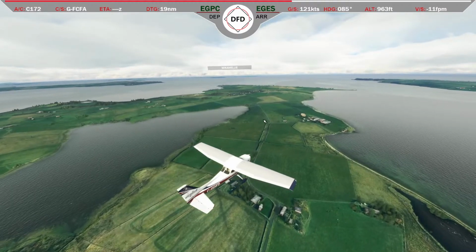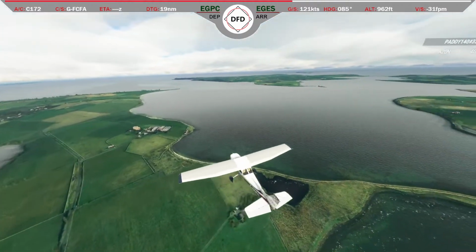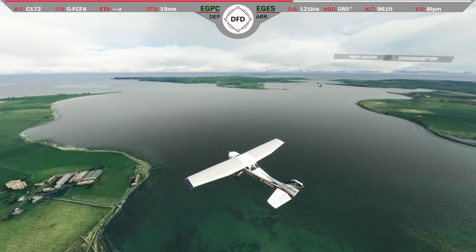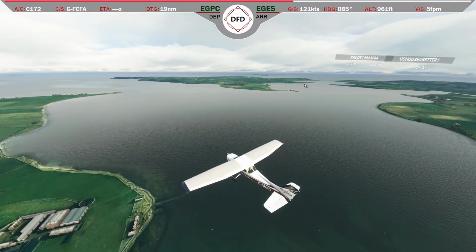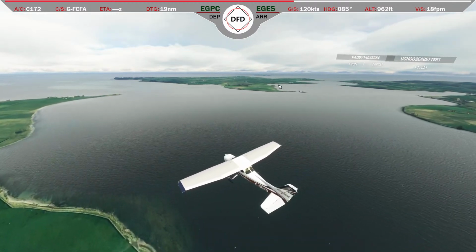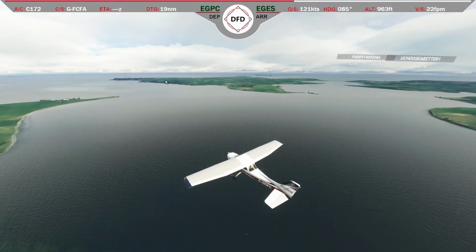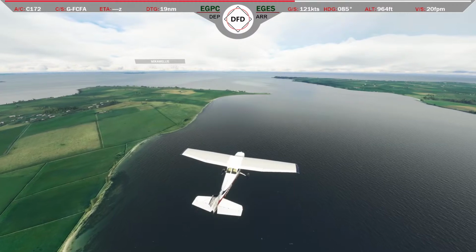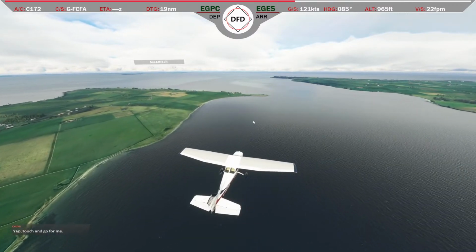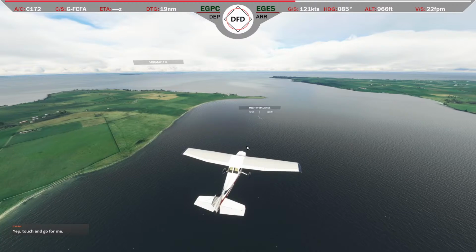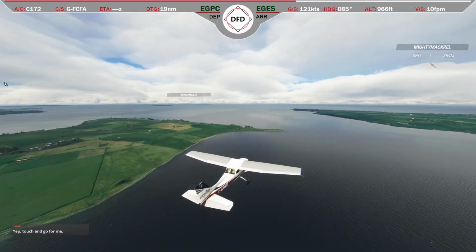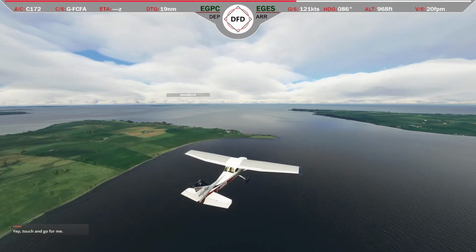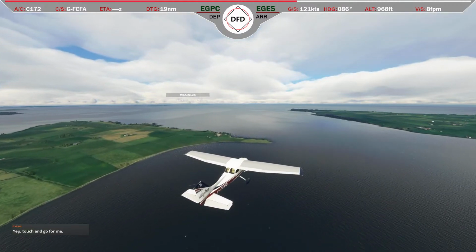Alright, so we're coming off, well, I guess this is technically, there's a little bridge there. I'm not sure if you call this an island or not. But we're going to come out to this point and then head off northward as we continue our look at the Orkneys. So let's see where we're going next.